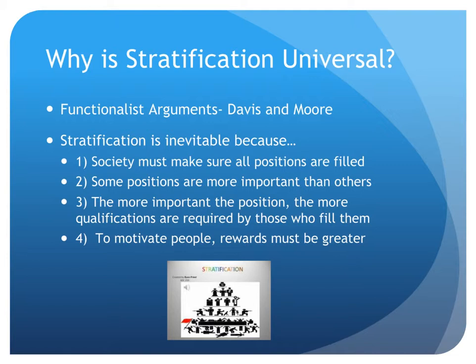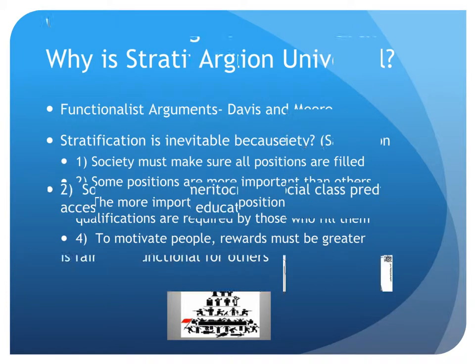Secondly, some positions have more importance than others, and you need to motivate people to take those positions. Third, the more important a position, the more qualifications are required. Why would you spend years in medical school if there wasn't a big reward from being a doctor? And lastly, to motivate people, we use these rewards. This theory has largely been discredited for a number of reasons.